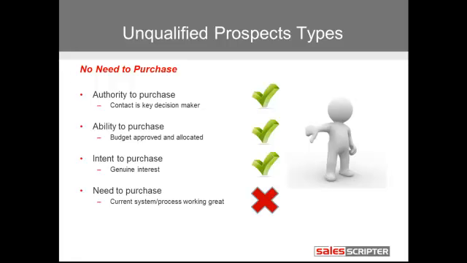But in this example, the current system that they have is working okay, or working pretty good, meaning there's no pain. So let's say you sell some sort of software application, and the one that they have was built in-house, and it's working. It doesn't break. It provides some decent functionality. The one that you sell blows the current one out of the water in terms of all these bells and whistles. But you know what? They don't need it, because what they have is working okay, or good to great. There's no pain. So this is more of a want. They would love to have what you sell.